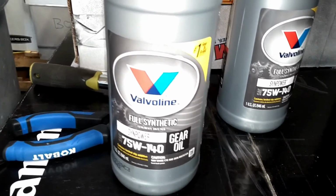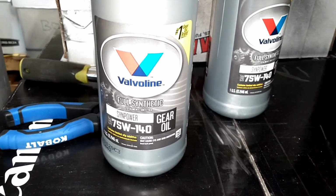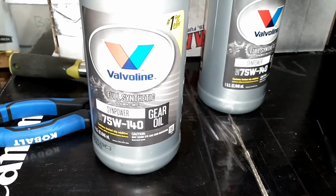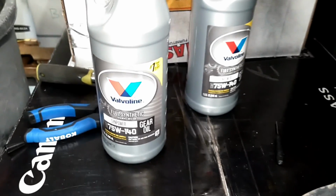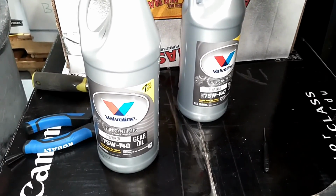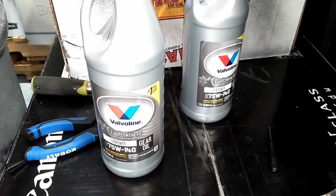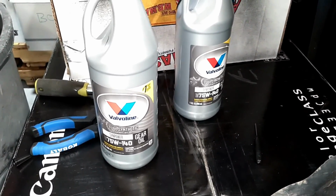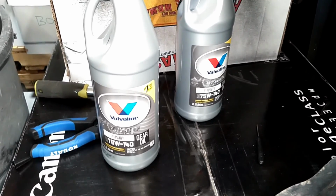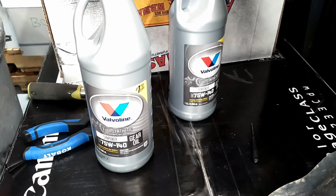So here's the Valvoline 75-140 gear lube that I refilled the differential with. And the Valvoline is almost clear, and it's kind of interesting that it doesn't really seem to have much of a color at all, whereas the Motul was a medium blue color and definitely had a lot more odor. The Valvoline is almost odorless, honestly, which I thought was kind of interesting, given the smell that the other stuff made, which actually in a way could be helpful, because if it does have a smell and you do have a leak, you'll actually probably notice it a little more.